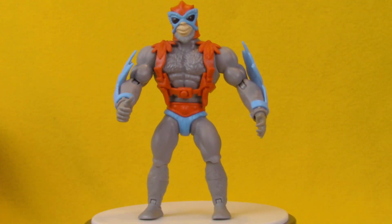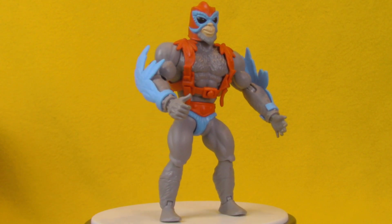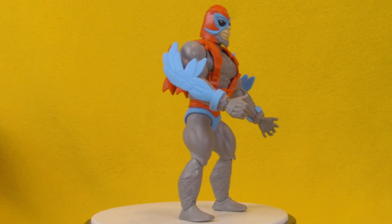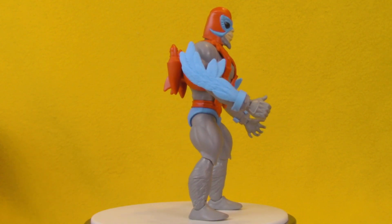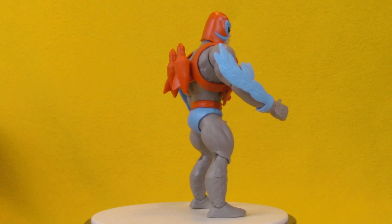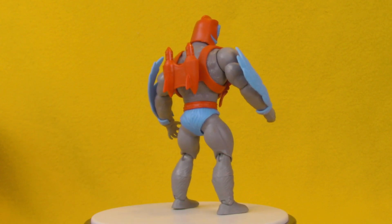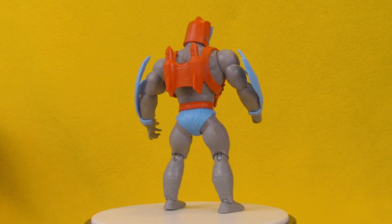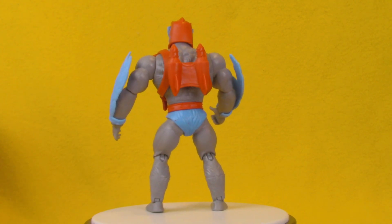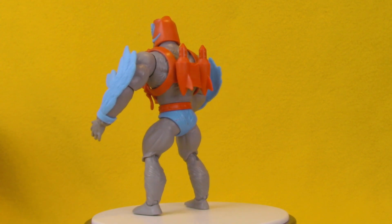Here's the Origins Stratos. He stands a little taller because of his articulation. He's able to stand up higher. He's got the fur sculpted on his chest and his shins and his forearms. His thighs and shoulders are a little bit more bare, but his vintage figure kind of looked like that. His red backpack's a little bit more narrow than the one on the Super7 figure, and his wings are bigger. They clip on also, but they clip on at the wrist and not up higher, so they're a little taller and they don't fit quite as tight to his body. And that's kind of an interesting feature.